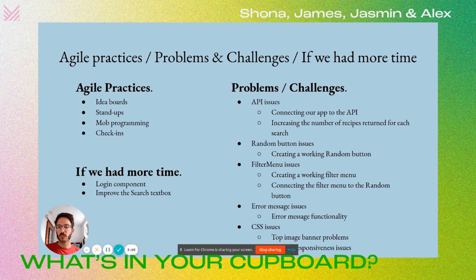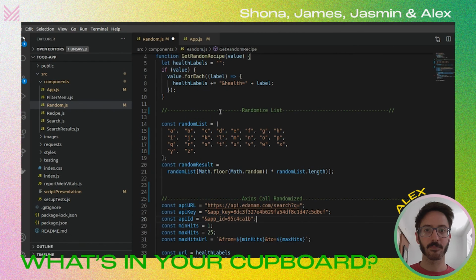Creating a random button was one of the initial challenges that we faced. We had to figure out how to randomize a call to an API and bind it to an event called by the button. The challenge began to be solved, though, thanks to one of the first not so good designs of the Axios call. It's because of that we realized that the Edamam API we chose returned recipes regardless of the chosen keyword. Thanks to that, we could create an array of objects, apply the Math.random method, and introduce it into the URL.